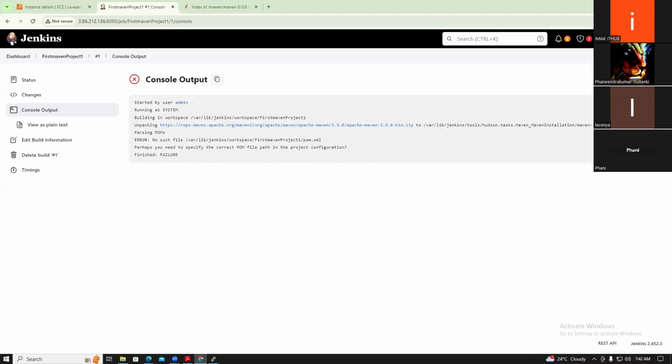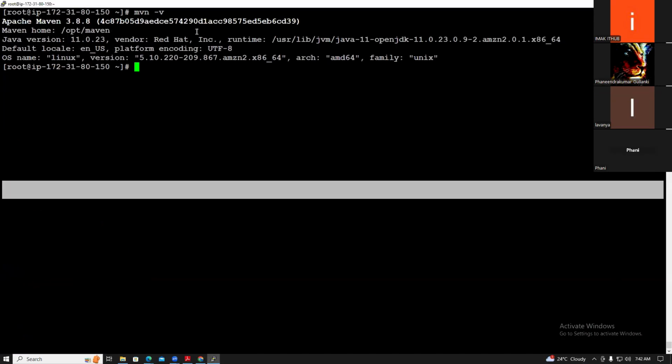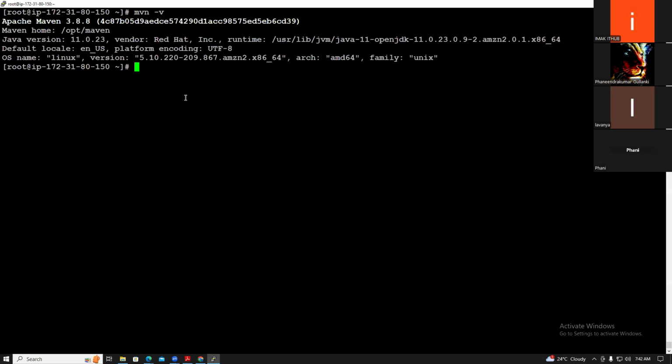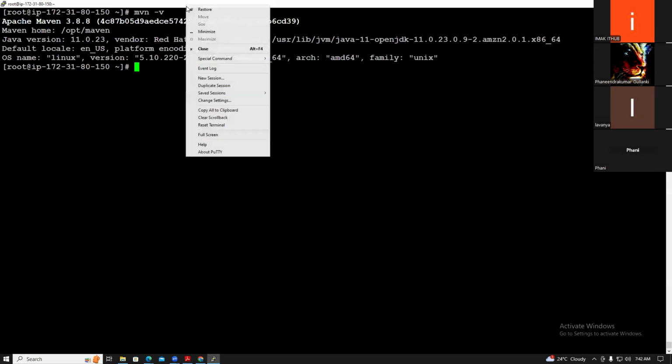Yes, guys, we need to set the path for the POM configuration. So files. We need to go to the workspace. First, we need to go to the workspace, guys.